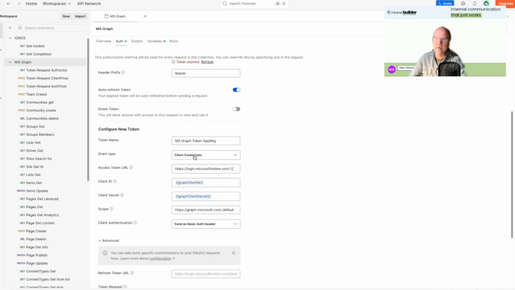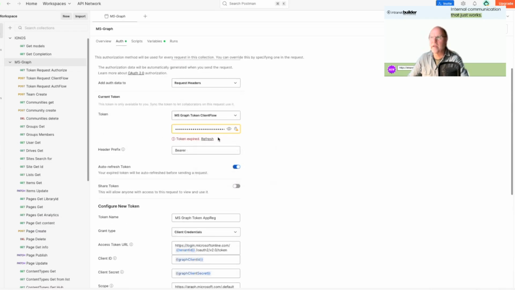You give in the grant type, you give in the authentication URL, the client ID of the app, and the client secret, and which scope you want to get the permissions from the graph connector. And when you have all together, you can ask for the token, and then you will get a token like we saw in our Graph Explorer before.